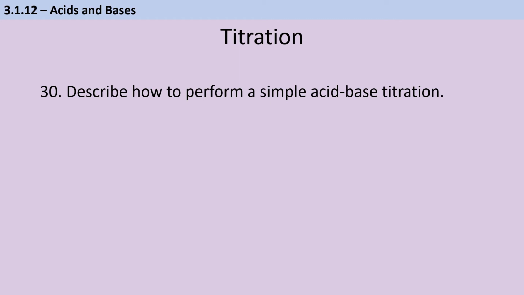So you measure out that solution using a volumetric pipette, which we use because it has very, very low uncertainty. And then we add a chemical indicator, and that is in there to identify the end point. And you place that conical flask onto a white tile in order to emphasize the colour change.